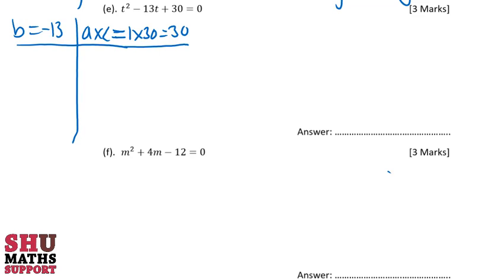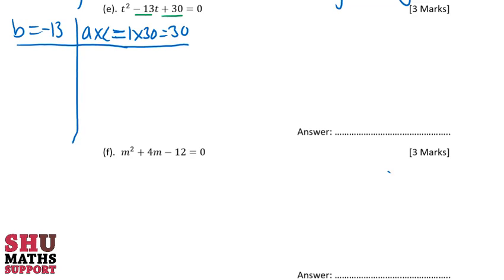So we have b as a minus number and a times c as a positive number. So we just have to do a little bit of thinking again. We need at least one minus number to be able to create our minus 13 for our b value. But if we're timesing two numbers together, the only way to make a minus turn into a positive is if we were to times by another minus. So both values need to be minus in order to achieve a positive number. Which is okay because you can have two minus numbers added together to get minus 13. We just have to find those two numbers.